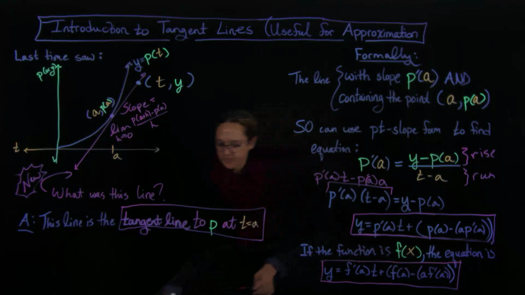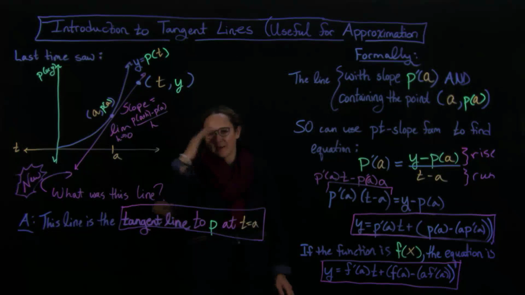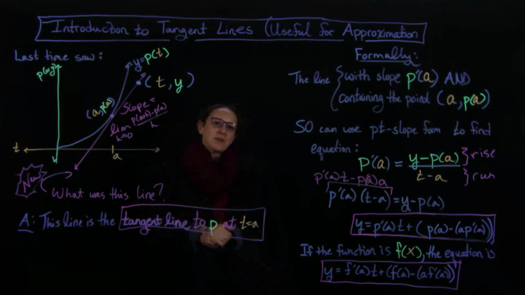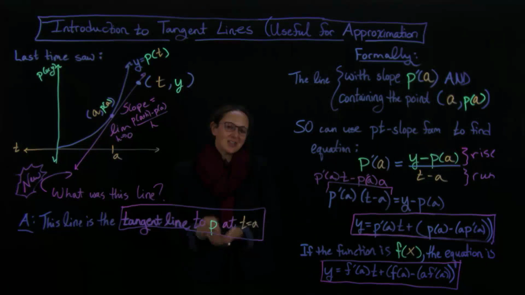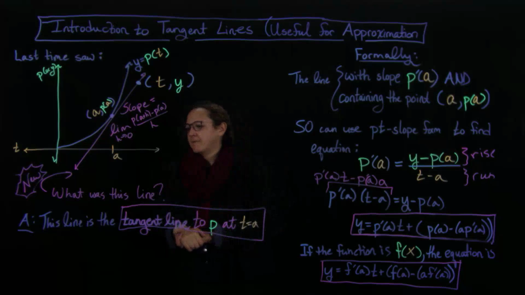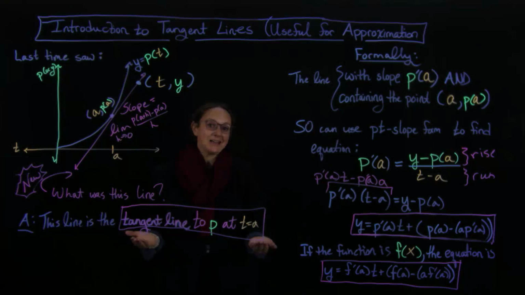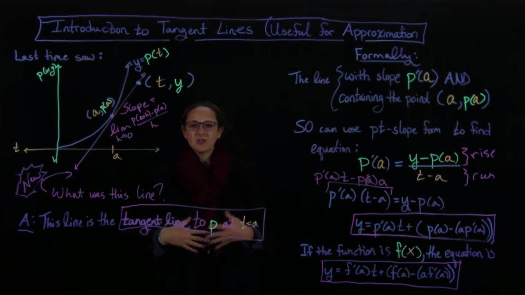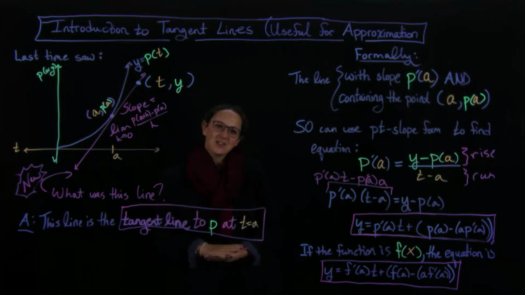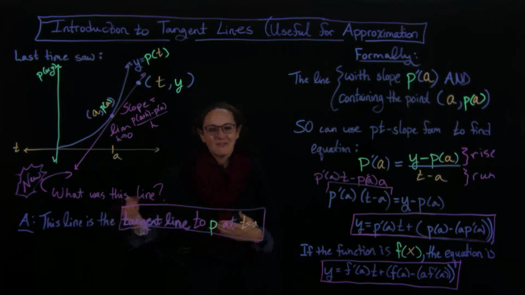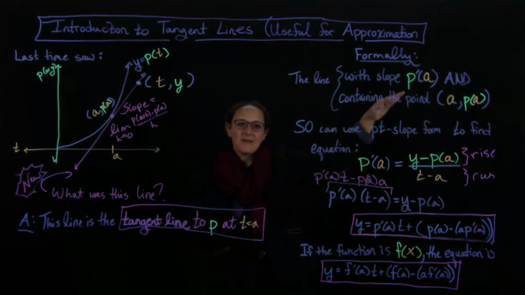So let's just go through all this. What is a tangent line at the point? It's the line that touches at that point. It has slope at that point. It contains that point because that's where they touch. And it is actually a first order approximation for the function at that point. Okay, but the wording is the tangent line to P at t equals A. And then there's going to be a warning, and I'm going to go through this in another lecture, which is that the tangent line depends on the point that you're taking it at.